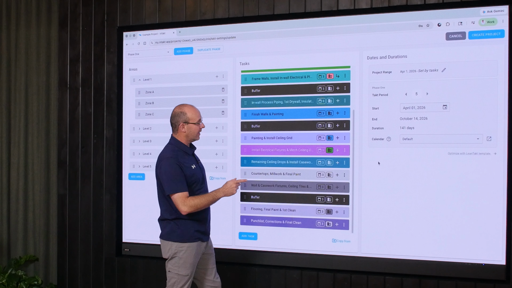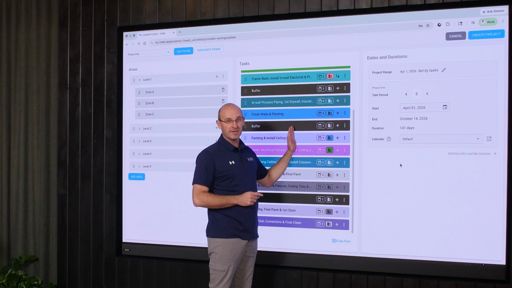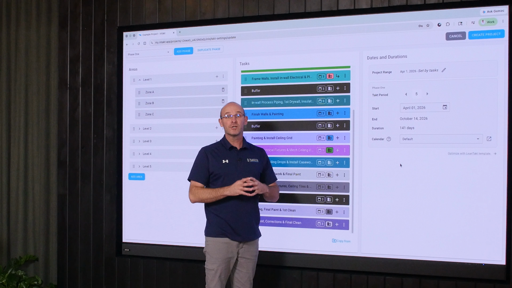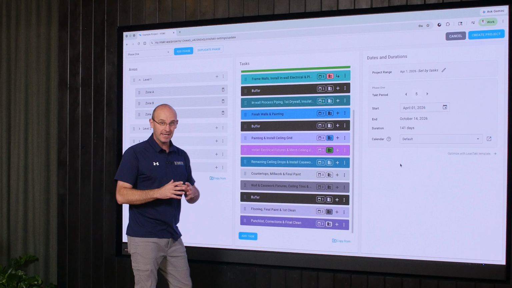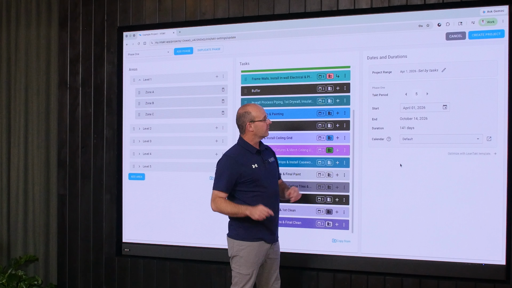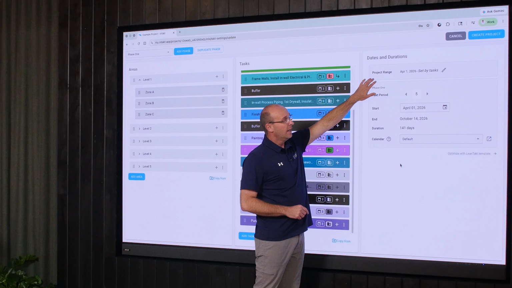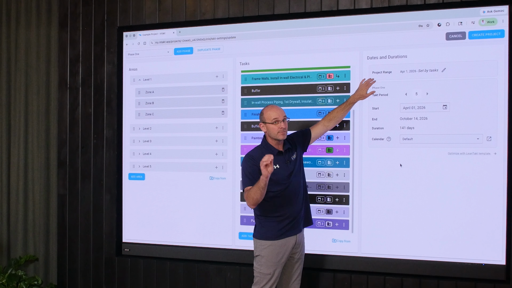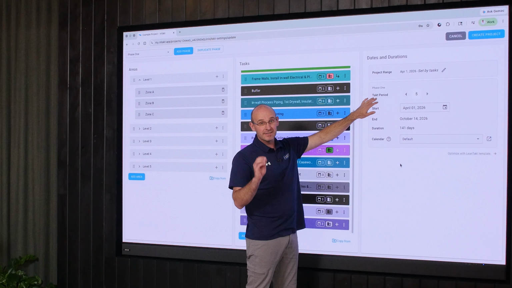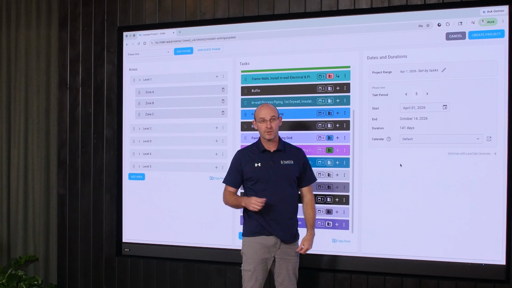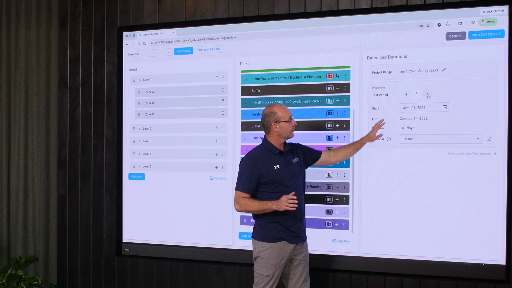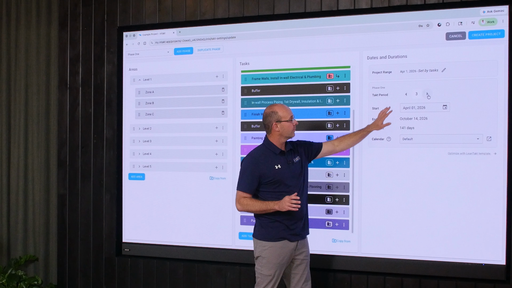Now we're going to go over here to the right. For this first pace setting train of trades, ideally your first one should be your pace setting train of trades, meaning it controls how many zones we have over here, and it should identify the pace, which is your TAC time up here. So we can, number one, come up here and confirm a project range or let the tasks themselves identify it. So we're going to leave it the way it is. But the TAKT period is essentially your TAC time for this pace setting train of trades. So we can adjust this from 5 to 3 to 4 to 2, whatever we want, and it will adjust these and you will see that cascade.